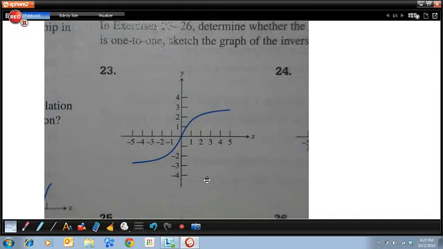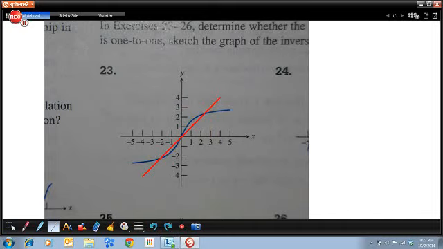y equals x line. The y equals x line is, if I can draw it here, where every y and every x are the same. So if I make a point at negative 4, negative 4, right? X is negative 4, y is negative 4, and I draw it up diagonally through x equals positive 4, y equals positive 4. Every x and y value should be the same. Y is 3 here, and x is 3 here. Okay, that's the y equals x line, and reflected across there is how you get the inverse function.